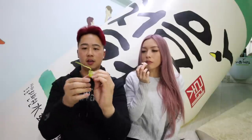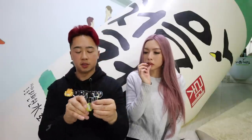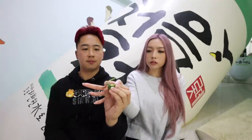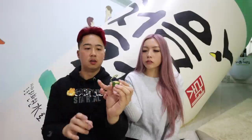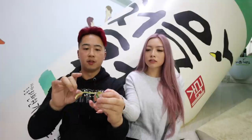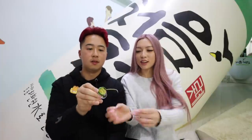He's not even exaggerating. The game you do: you flick it, and then you pass it on to the next person and they have a shot to flick it. Whoever flicks it off doesn't have to drink. So I'll go first. If I flick it off, you have to drink. If you flick it off... Really? Is that how it works? Yeah. We'll keep going.